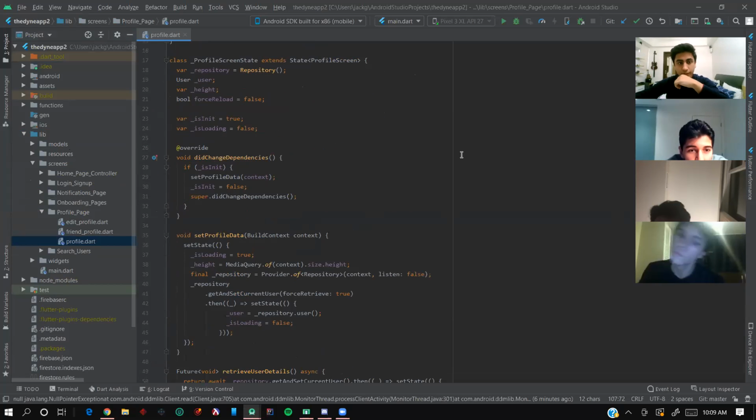Sure. So we can see here a couple of the main functions in most screens. We have didChangeDependencies. Whenever I change the context of one of the widgets, the dependency changes. If I enter my name into a text input form, the dependency changes. So whenever we change a dependency, we change the profile data, and we make sure that we don't initialize the screen again if we don't want to. Here, set profile data would refer to the fact that I might want to edit my profile picture. And if I do, it should display that.